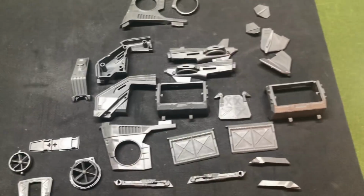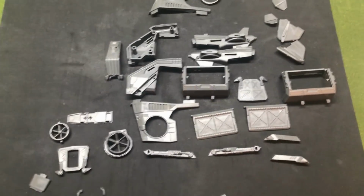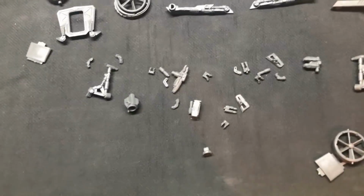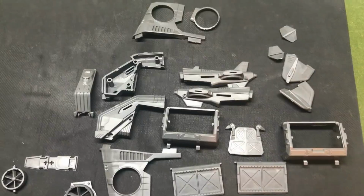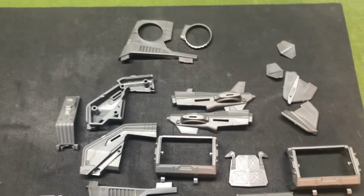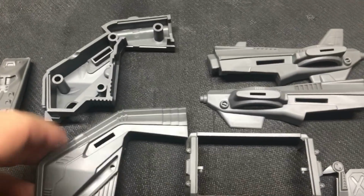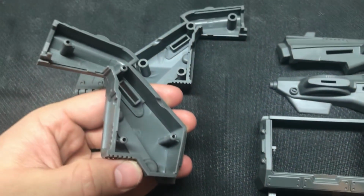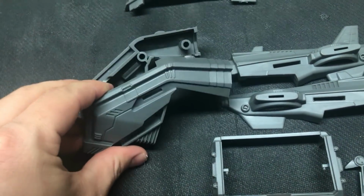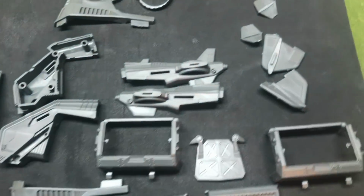This is definitely the most pieces out of any of the Warpath vehicles so far. As you can see, there's lots of little tiny ones, which I'll get to in a second. Those might take a little bit of time to figure out exactly what they do and where they go. As with all the other ones, they have the very simple plugs and holes type fitting. So that'll be awesome and easy to put together.